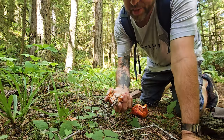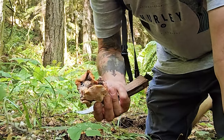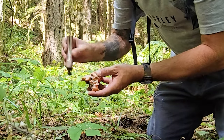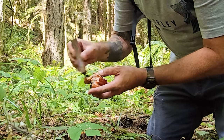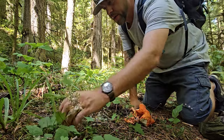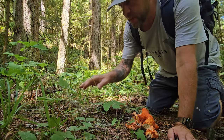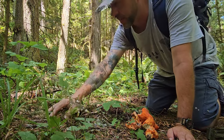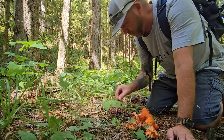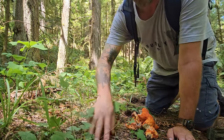Here's an example of one that's heavily sporulated — it turns really white like this. It's still fine to eat; that's just the spores of the hypomyces lactiflorum. You could even wash those off if it makes you feel better. Here are these beautiful lobster mushrooms growing in the wild. They hide in little mounds and can be really hard to spot until you see just a little of that orange peeking out of the corner. But that's kind of the fun of the hunt.